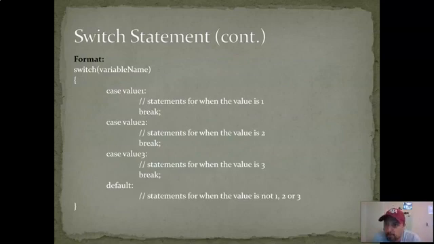So, the format of a switch statement. Switch, parenthesis, the variable that you're analyzing, parenthesis. Then you have curly braces. Case, some value. When it's this value, do this stuff, then break. The break has to be there. Well, it doesn't have to be, but I'm going to show you what happens if it's not there in a little bit. Case, value 2, some other value you're checking against. Statements for doing value 2, then break. Case 3, statements for doing whatever you want to do when it's value 3, break. Default, this is kind of like your else. This is what I want to do if it wasn't any of those things.